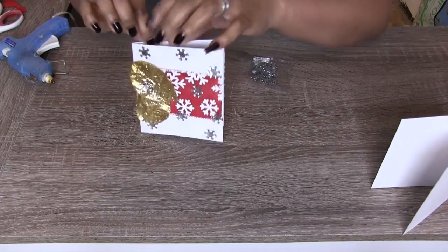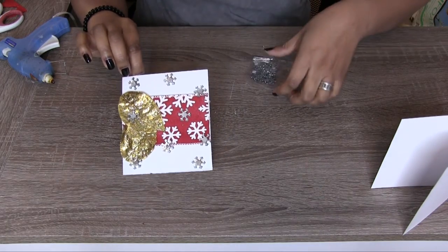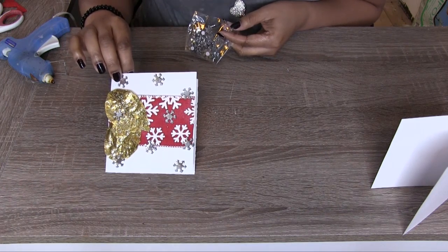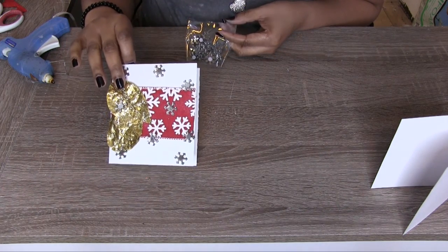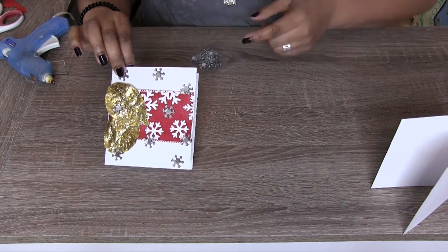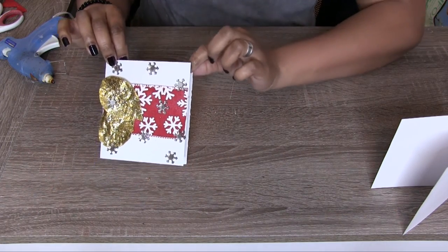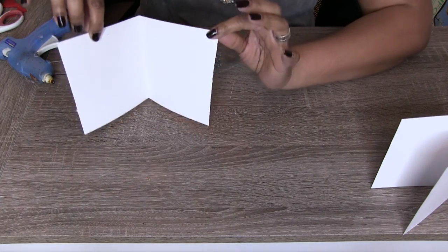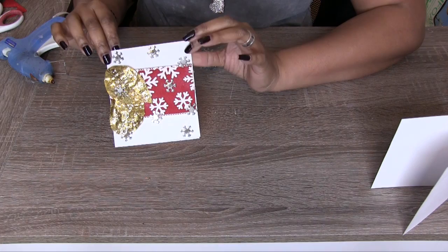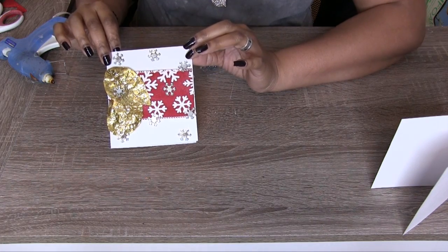Okay, and there you have it. This is our fourth card. And this one was really simple. Just used some decorative ribbon, some gold leaves here that I got from Dollar Tree, these little snowflake decals, and of course, again, you can write whatever you want to write on the inside. For my family members, I think I'm going to put in pictures of the kids.